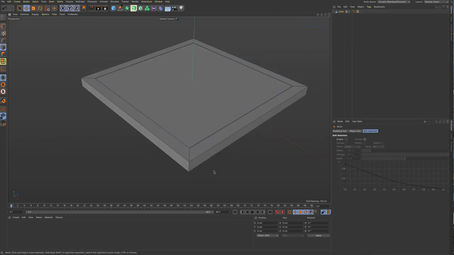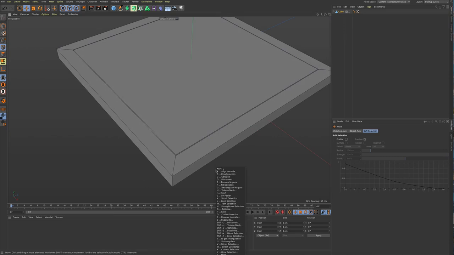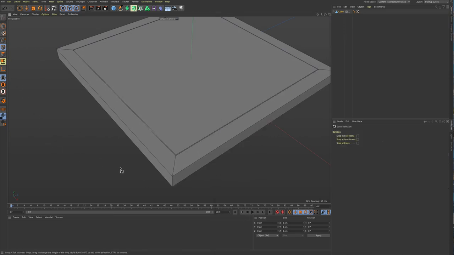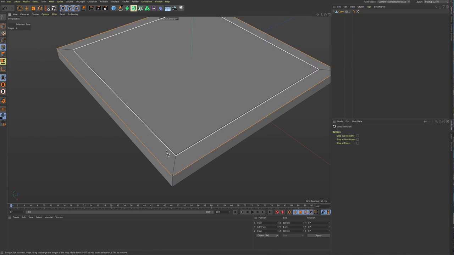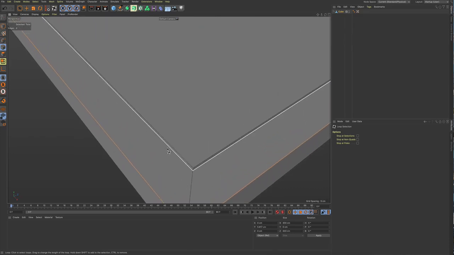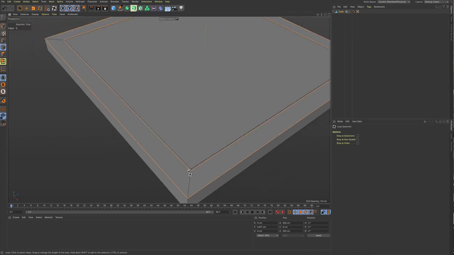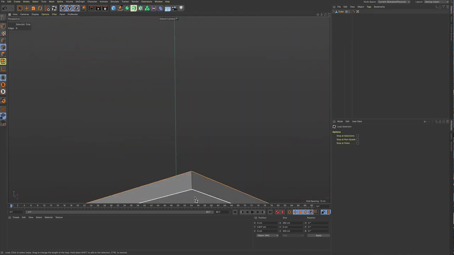So now we must bevel our edges, so U L in edge mode, select the outside edge of the frame, and hold down Shift and select the inside edge and the bottom edge.